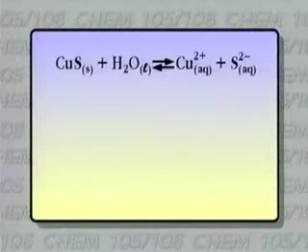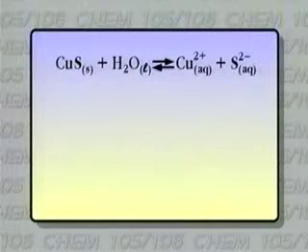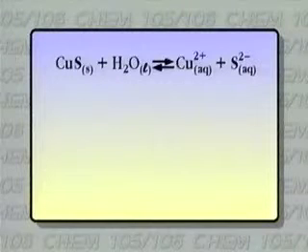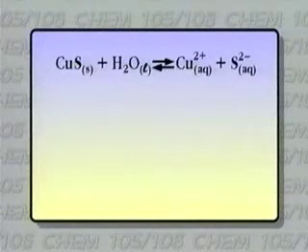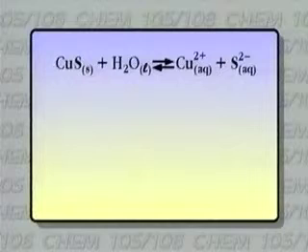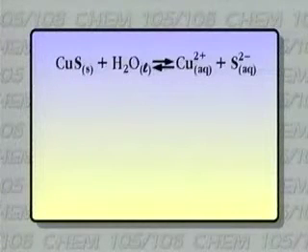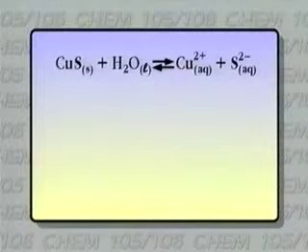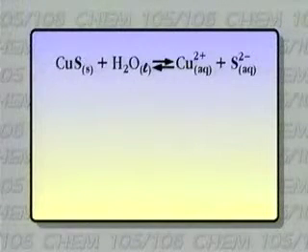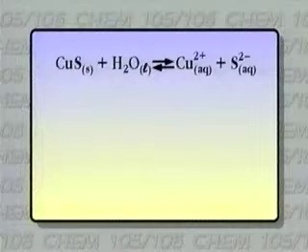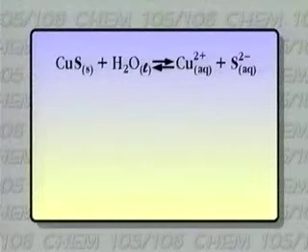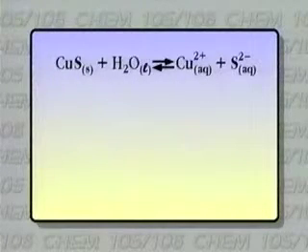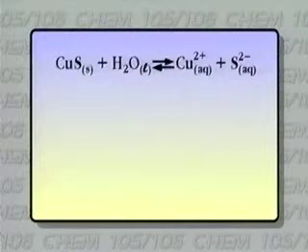Now, if we can measure these concentrations by some analytical technique, for copper ion we might be using something that would measure the color, because copper ion in water is a blue color. And so by measuring the intensity of the blue and making some standards up, one could determine what the concentration of the copper ion would be.